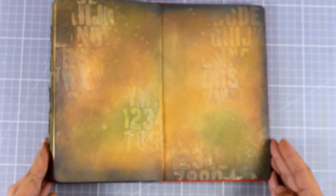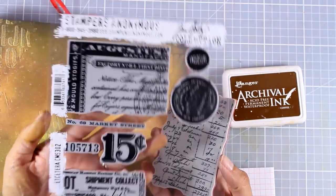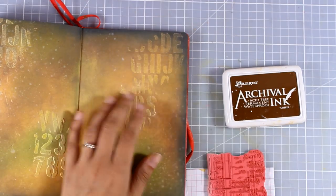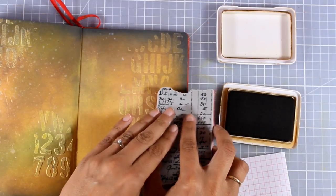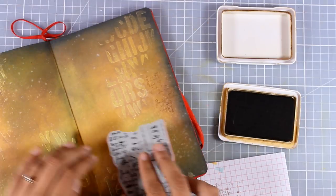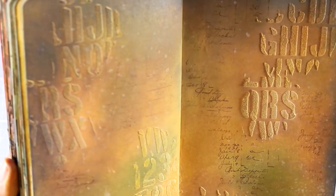Now I'm really happy with how my background is looking at the moment, so I'm going to add a little bit of stamping and finish off with the background. For that I'm going to use this stamp from a Tim Holtz stamp set, and I'm going to stamp with coffee archival ink. This way I don't get a very vibrant impression, and everything blends nicely with the background.